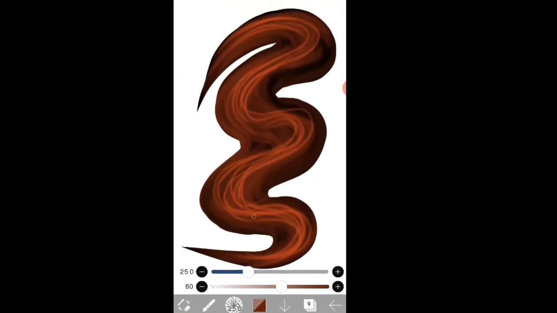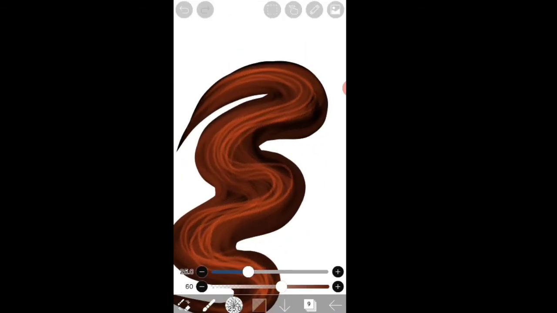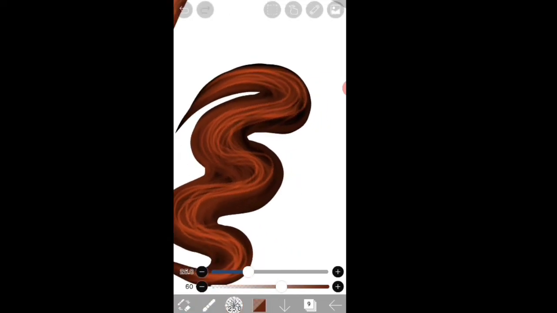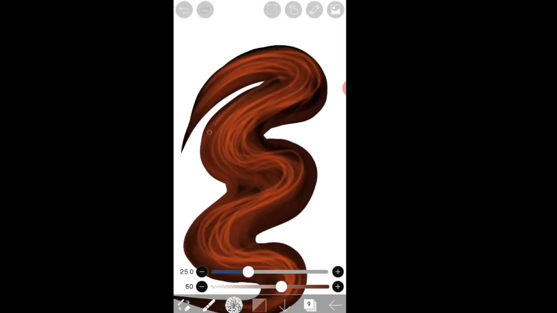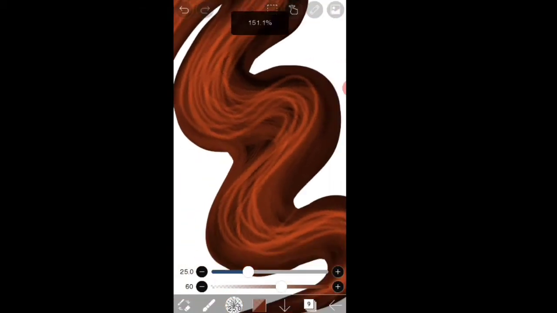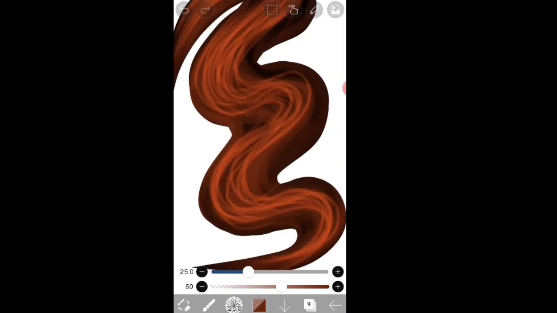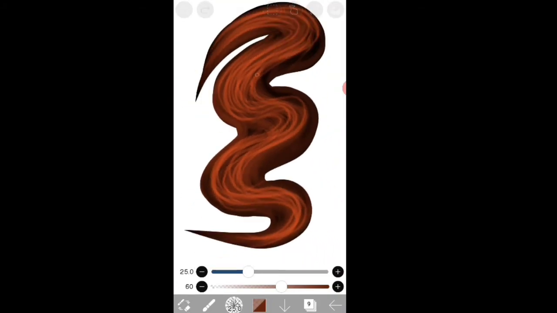As you can see, I brush it in just one area, but I don't really do it properly, because in some cases or most cases the hair is not that properly concentrated on one area, especially when it's curly.